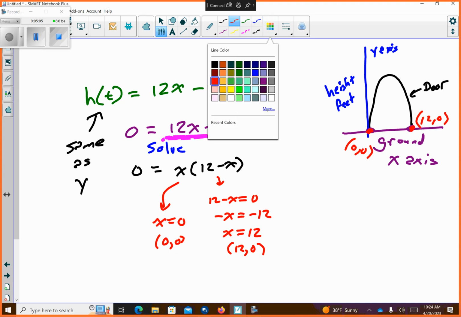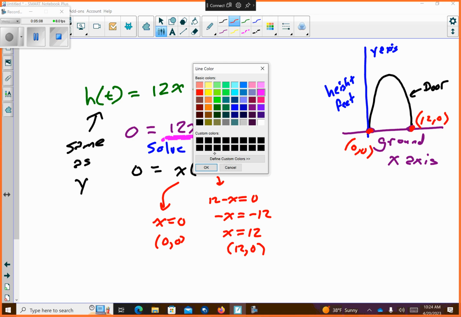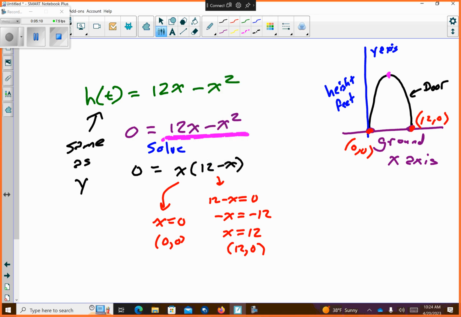Let's see. What did we call this very top thing? What would that be called as far as a parabola? Starts with a V, ends with an X. Vertex. So this is our vertex. The vertex is where a parabola goes from going up to going down or from going down to going up. It's either the highest point if it's an opening down parabola, or the lowest point if it's an opening up parabola. How far would you think this would be right here?